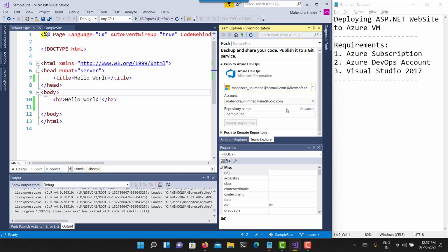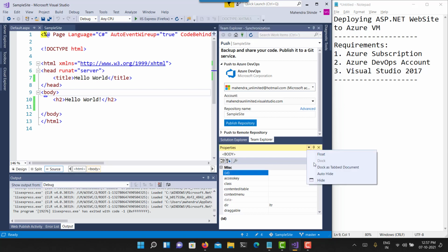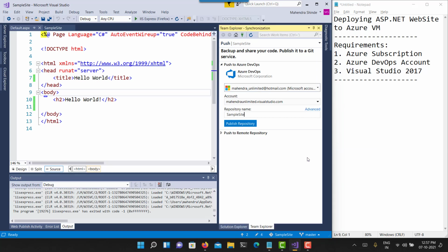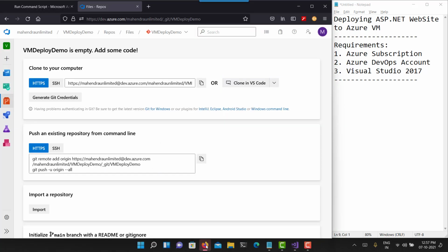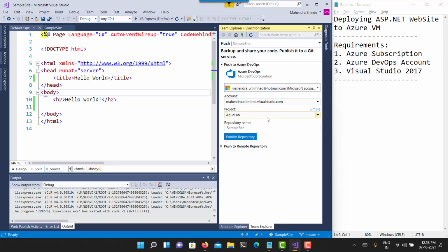Let's click on the advanced button. Here I will select the project that I have created there. Wait a second, what is the project name? My project name is VM deploy demo. Okay, fine. So let's go to VM deploy demo here.